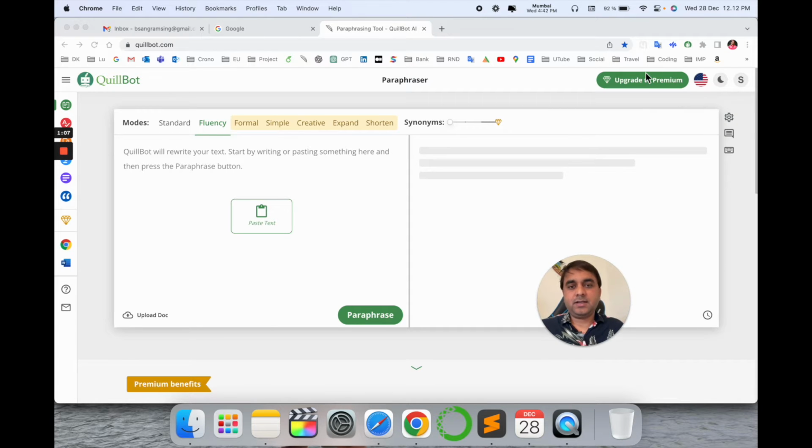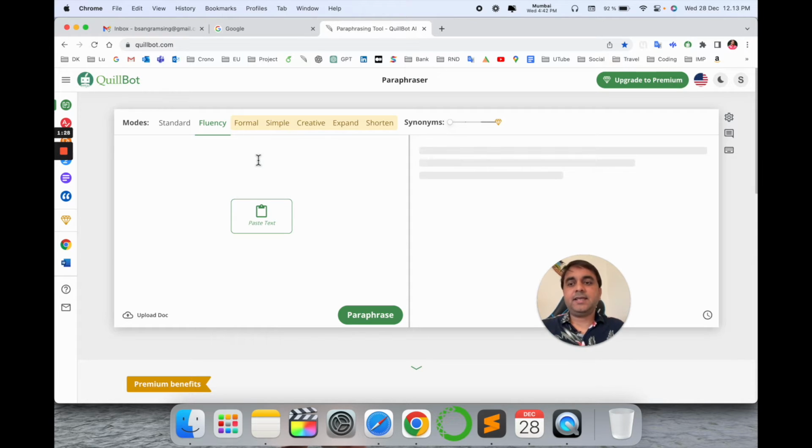A premium upgrade edition is also available, but if you are a small researcher, company employee, or data scientist, it's not necessary to go premium. But if you have premium, that one is really amazing. So let's see how we can use this to rephrase a particular word or an entire paragraph.